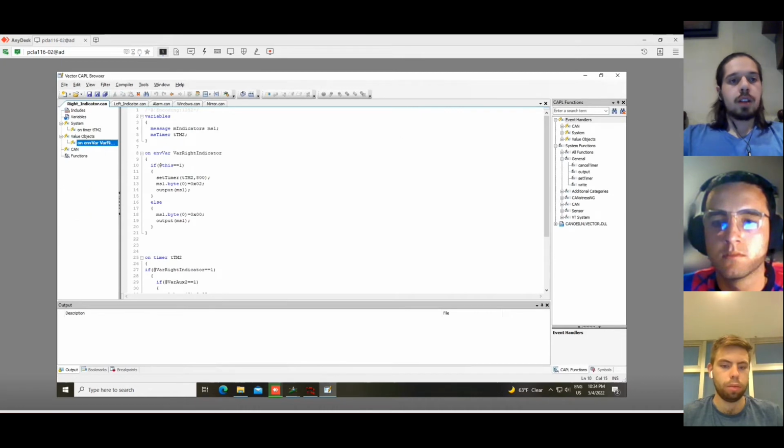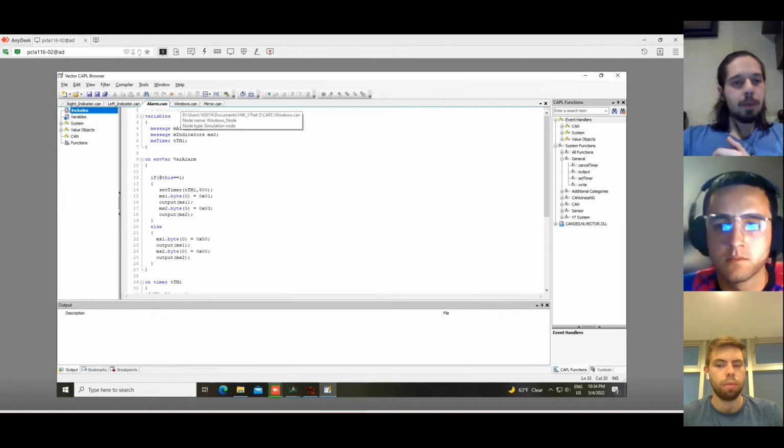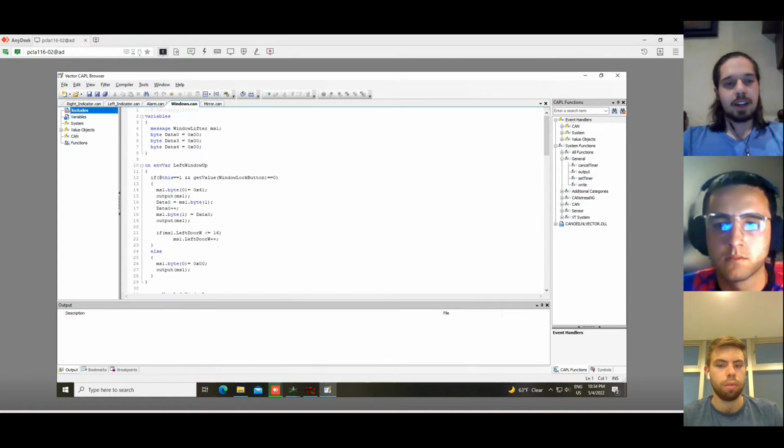And as far as the KPL files go, we have one for the right indicator where we will have the stipulated blinking time with a timer here. And the same goes for the left indicator. It's very much the same code where we change the light state to 1 or to 0, depending on the time with the timer. And for the alarm, it basically is exactly the same, except that this stipulates both the right indicator and the left indicator. Now, I'm being quick here because the files are extensive.